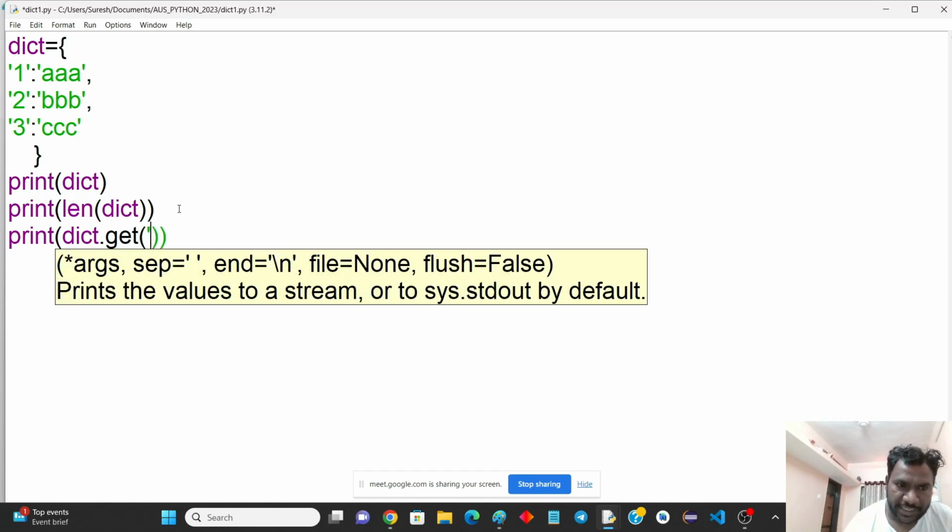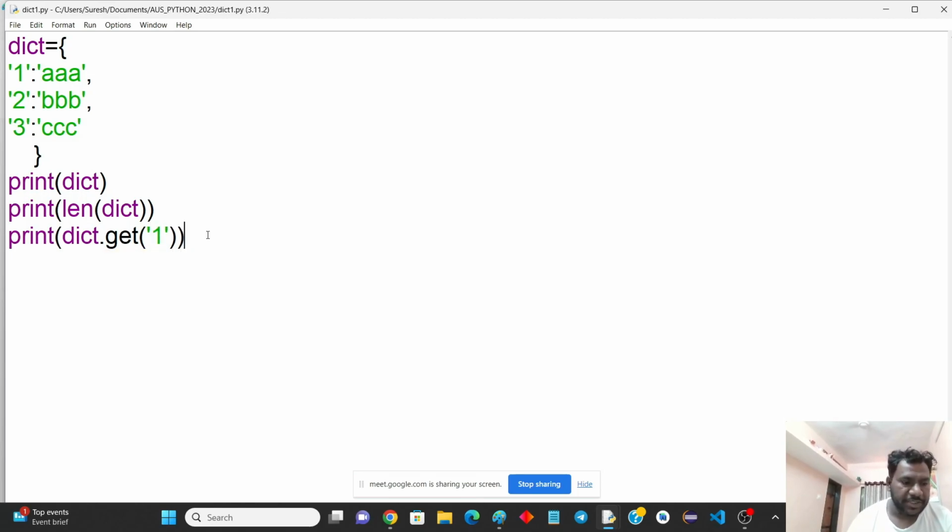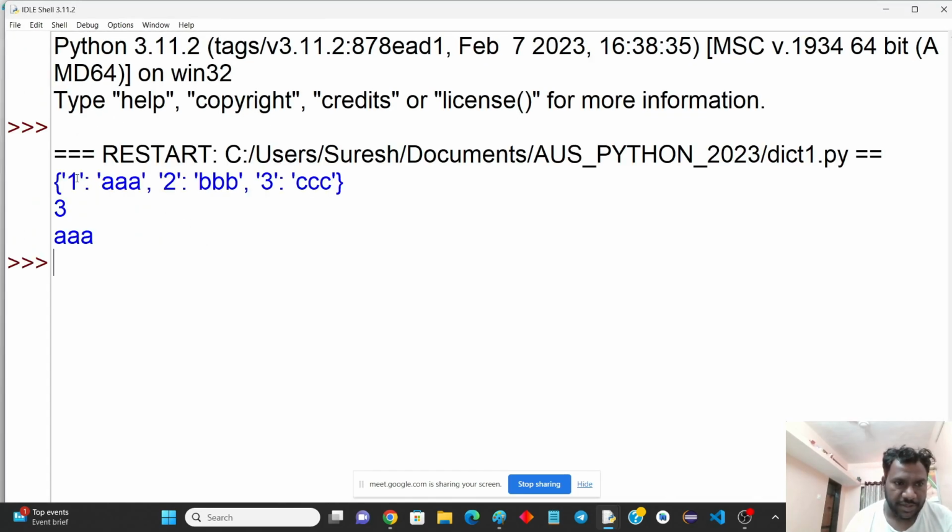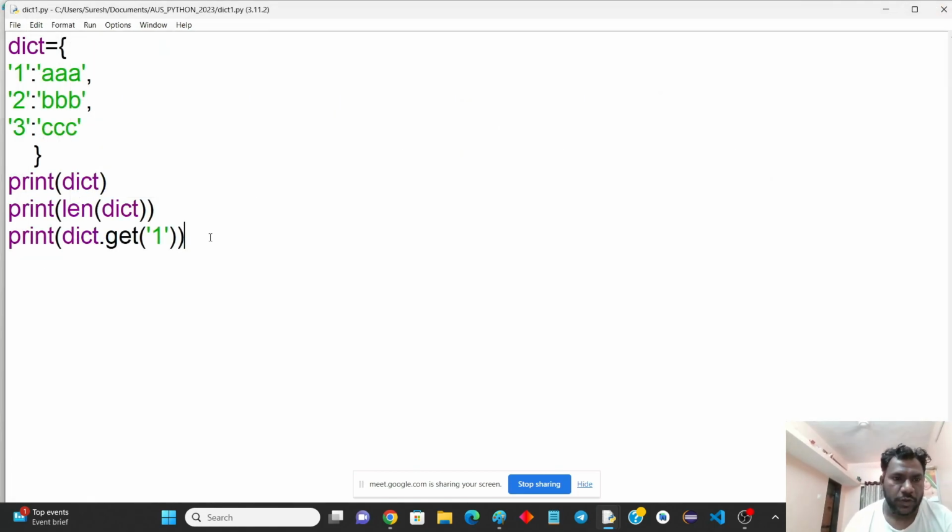Suppose we pass the key 1, and based on the key we want the value. See, 1 is a key which holds the value triple A. In a similar way you can pass any key and based on that you can get the value.